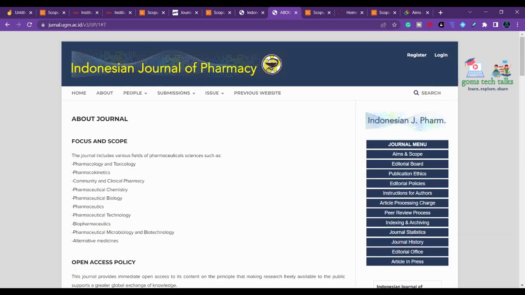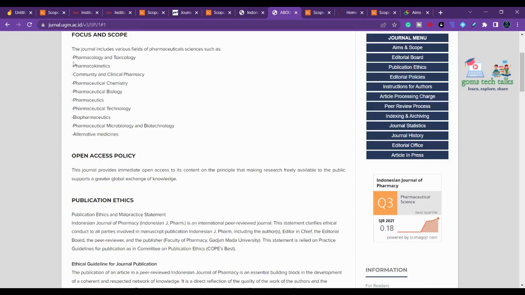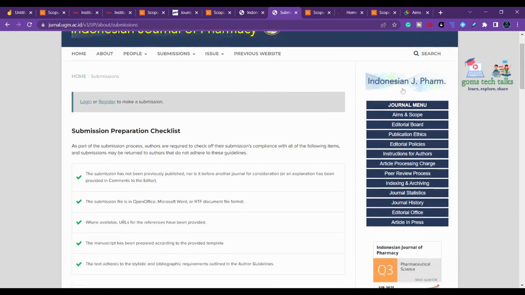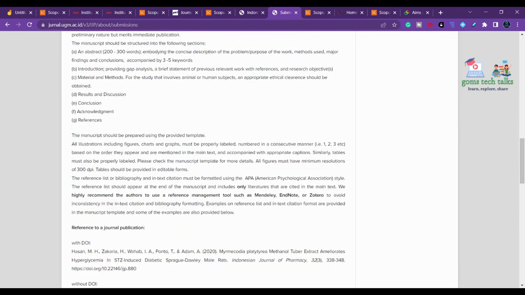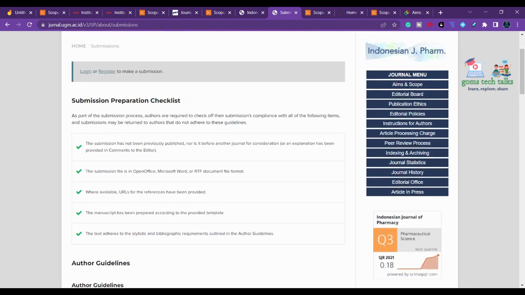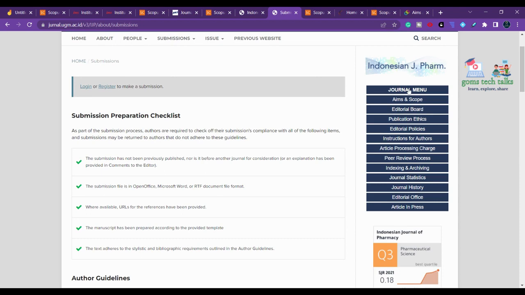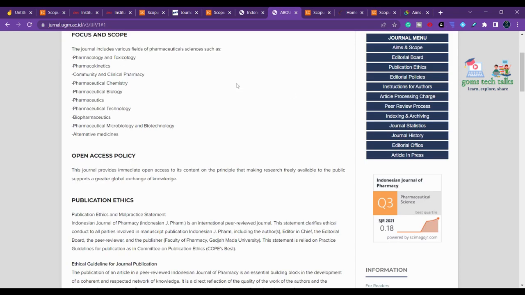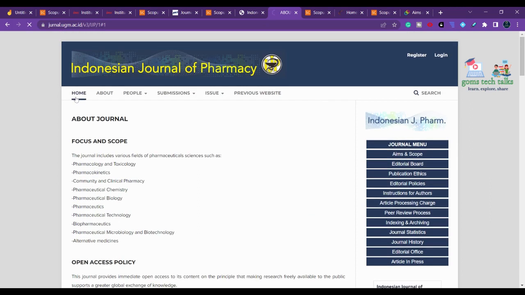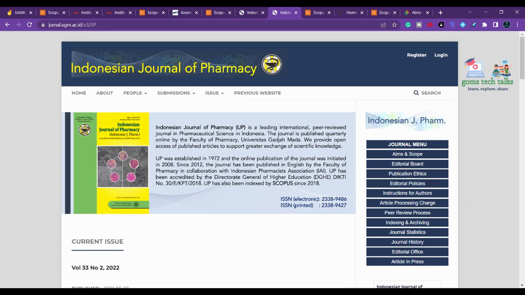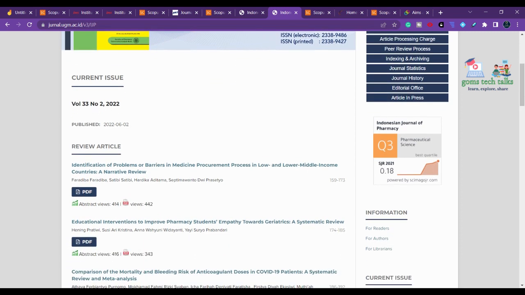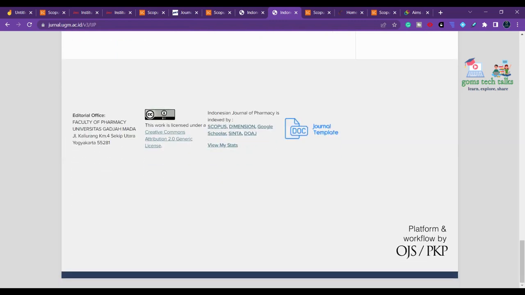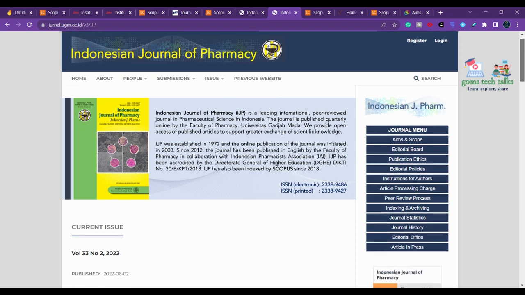And you can find the frequency, let us see the scope as well. These are all the scope. And if you want to know more about the publication, this is a submission preparation checklist. This is the other general information which you should know. So check this. If you go to this journal menu, mostly on the home page itself you will get more information about the journal, like whatever we have discussed, the frequency of the journal and everything. How many issues per year they are publishing, current issues they have given, but I think there is no proper information about the frequency of the journal. As I told, you can go and check the archives.